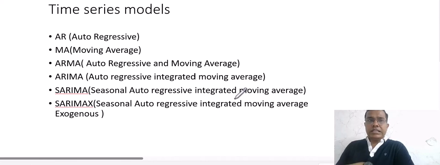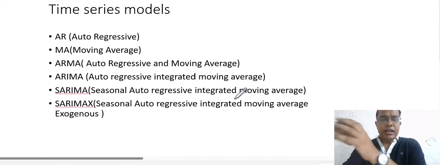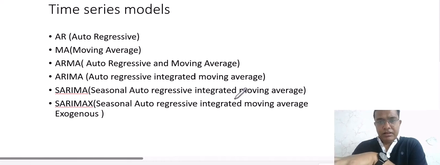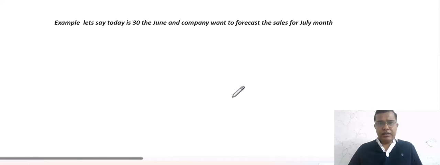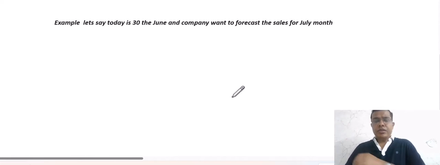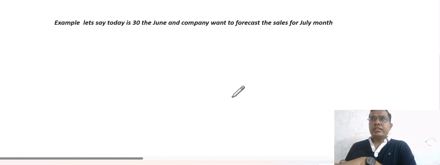Earlier we used to decide which type of model we needed to create, but with advances in the libraries, the current libraries automatically decide which model would be best for us, and the best model is created. But as a good data scientist, we should understand the parameters which are being used in the model. In the next slide, I am going to discuss what the AR model and the MA model are and everything. But just read this sentence.